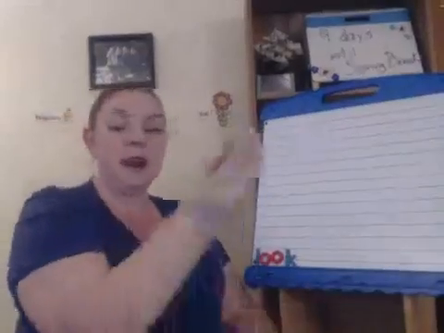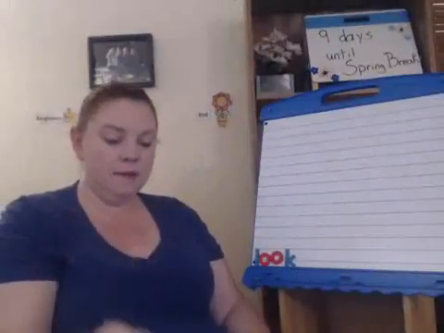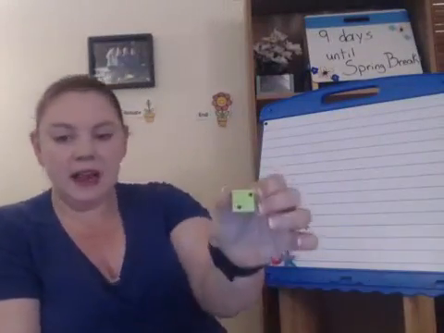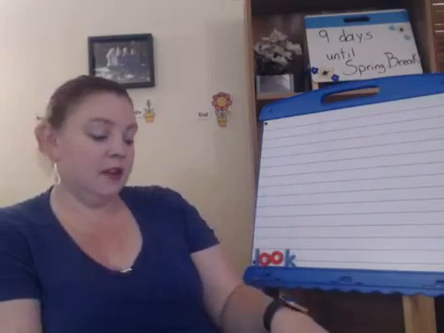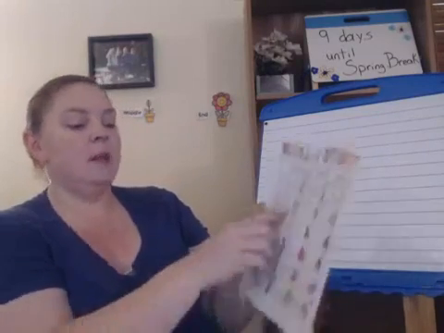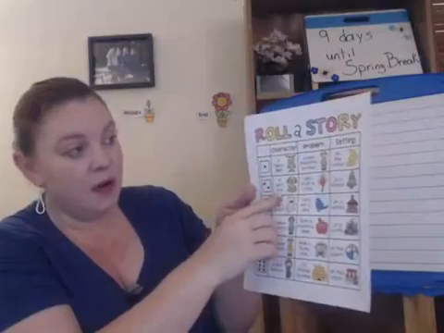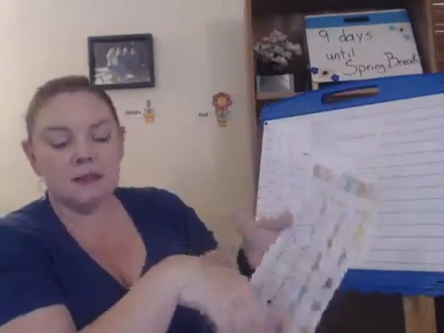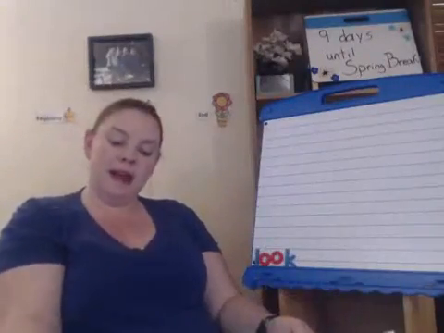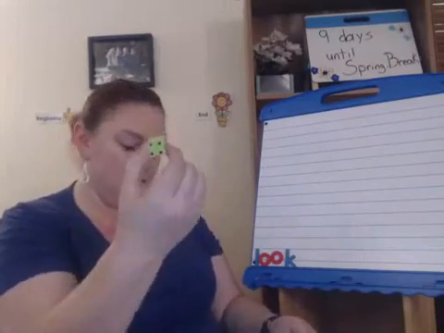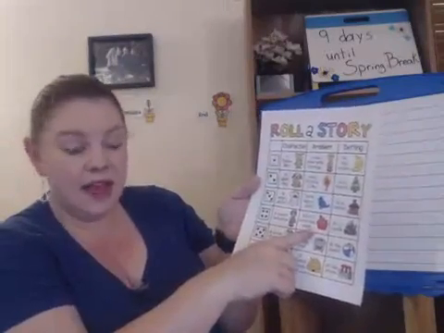So I'm going to take my dice and roll it. All right, I got a 2. So my character today will be a giant dog. That's my character. Now I've got to figure out what the problem is going to be, so I'm going to roll my dice. I got a 4. My giant dog eats a poisonous apple.